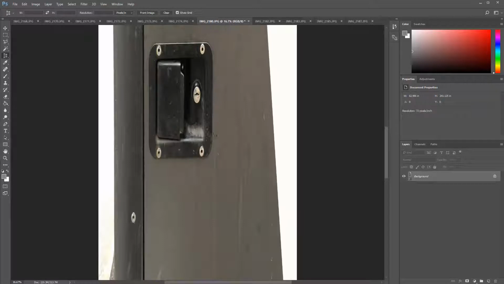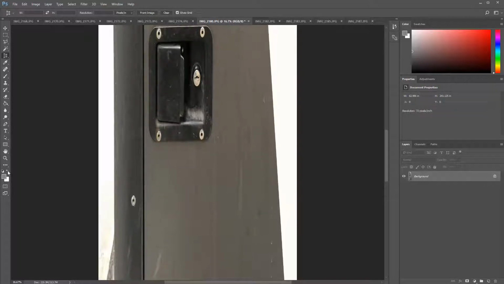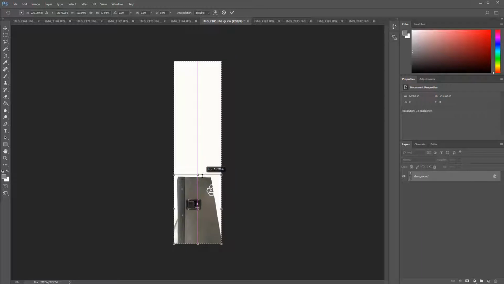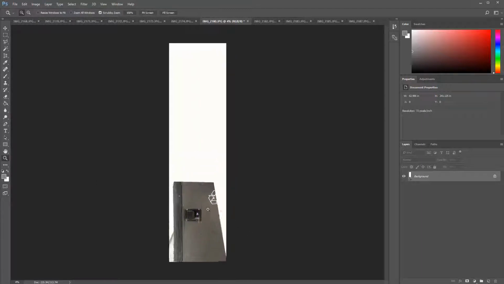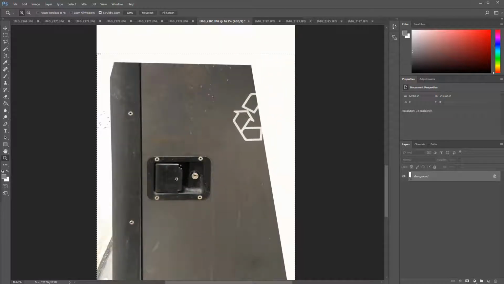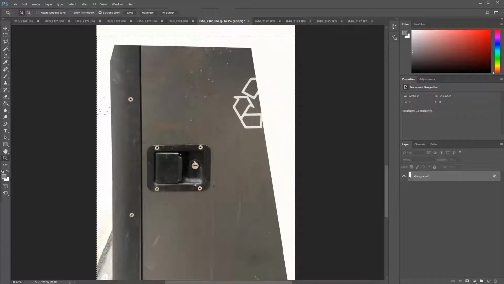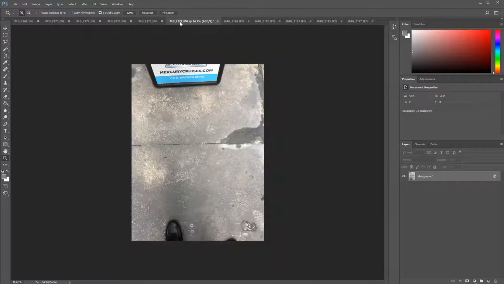And woo, that one didn't work too well, did it? That's all right. I can always hit Control T. I just get the lasso grab here, Control T, and squeeze this information down, and so forth. So there we go. And it gives us a decent look to what we're dealing with. All right, moving along here.